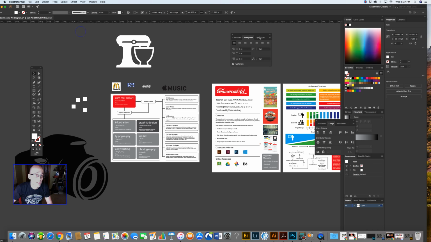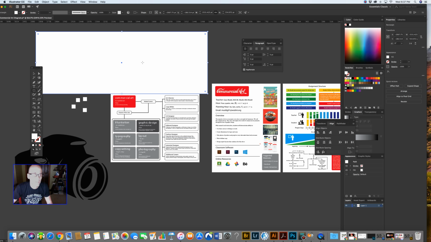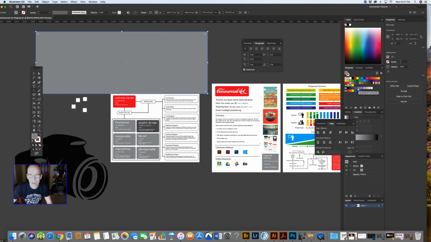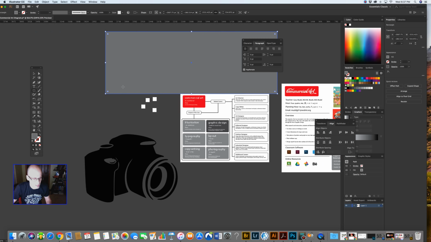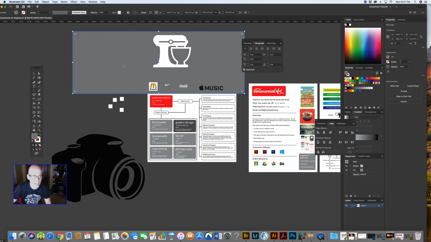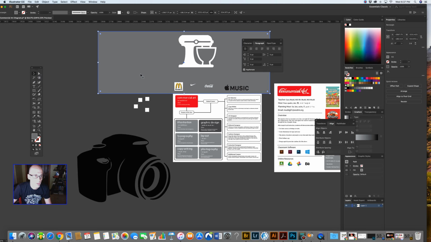So in order to make it so that you can see those things, what you'd have to do is go to your rectangle tool and make a box around the outside, not going over top of, but just around the outside of this. And you would change yours to gray or black or just something darker than the other things. And then you will right click and go to arrange and say send to back. And when you send it back, you'll be able to see it. Then you can go back to your selection tool, and if you hold down Alt, you can make a copy of what you had there.